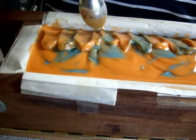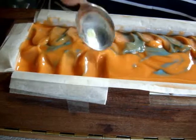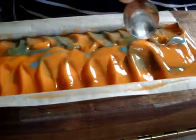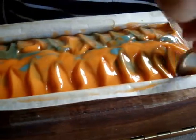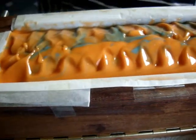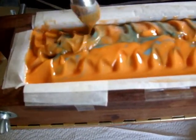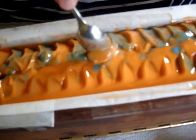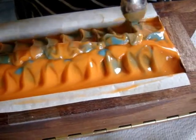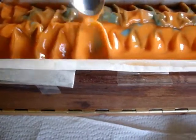Again, I don't want to mix them up too much. Yeah, I think I might have to come back to that and do it once more. So we'll just turn it off and we'll come back to that in a minute. Okay, so I think this is set up a bit better, yeah. Don't want to poke with it too much, as I said, because I want the colours to be nicely defined.